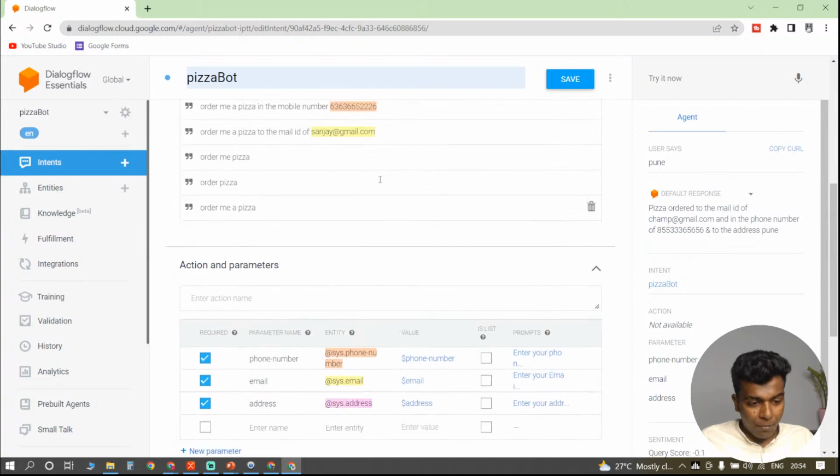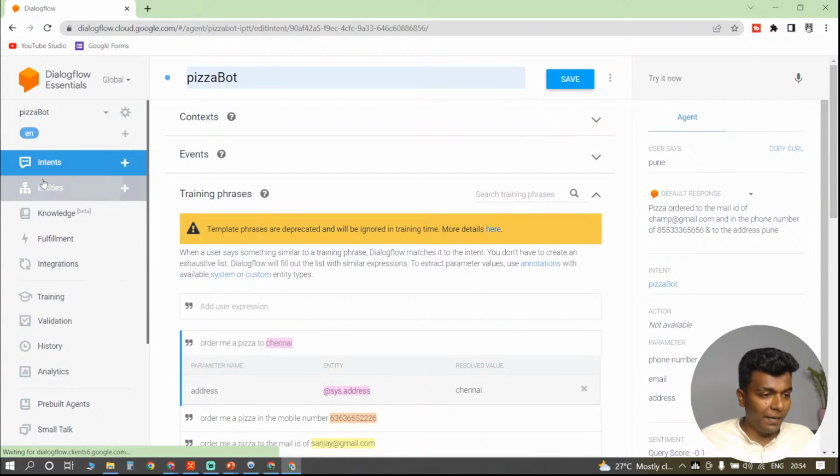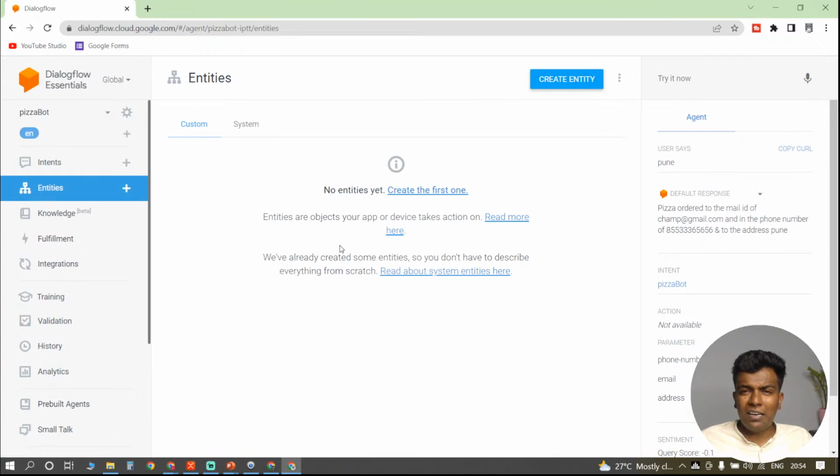Now, for an example, if you want to create your own entity, because these are like phone number entity, address entity, email entity, but if you really want to add topics, so if you want to ask a question, Sanjay, I want to create a chatbot, want to ask my toppings, what toppings do you need? Guys, the people who really love pizza, you just enter the list of toppings, so that I'm going to add it in my entity. So I'm going to create a new entity.